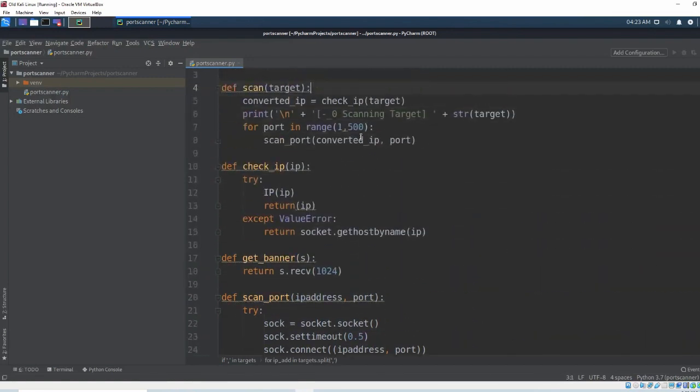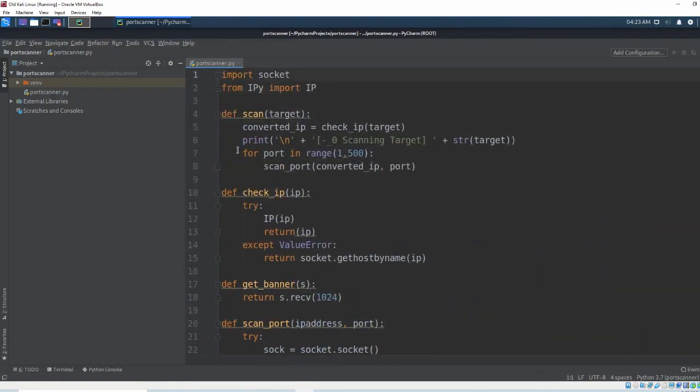Once you do that, if you go back to the scan function, right here, you would simply have something like port num as a parameter, and then you would have for port in range 1 through port num. So you wouldn't have 500, you would have something like port num. So simple as that. But we're not going to leave it like this.